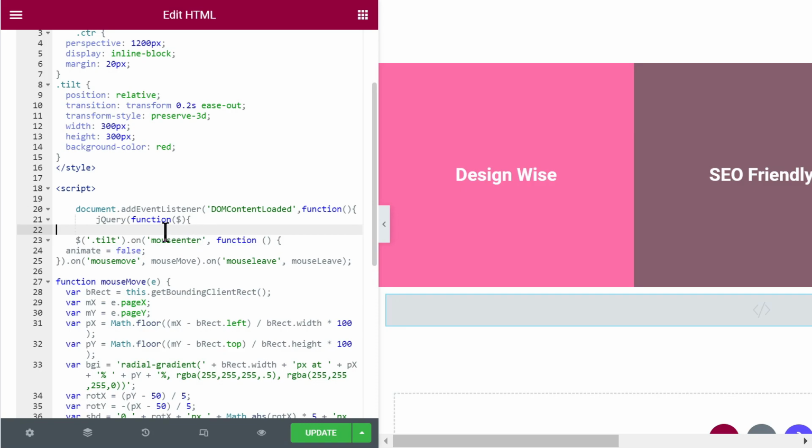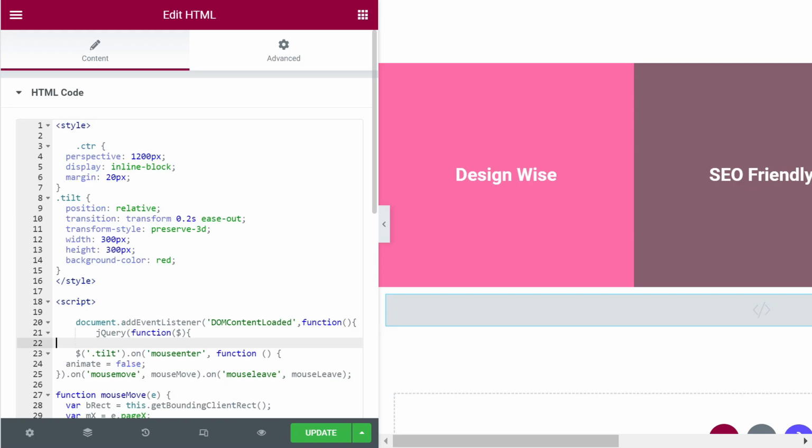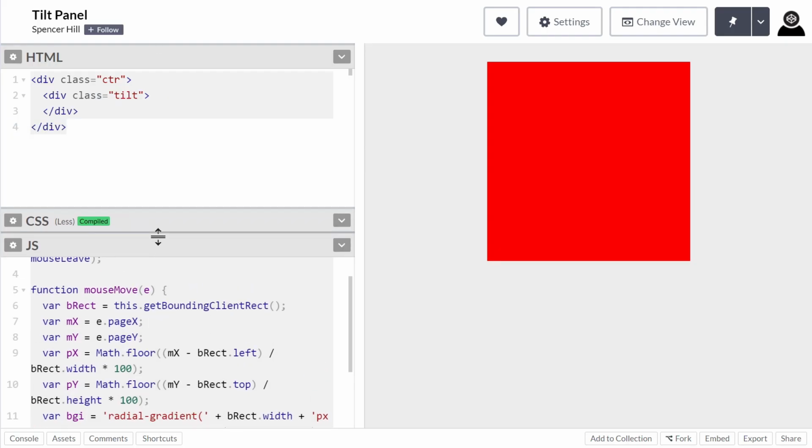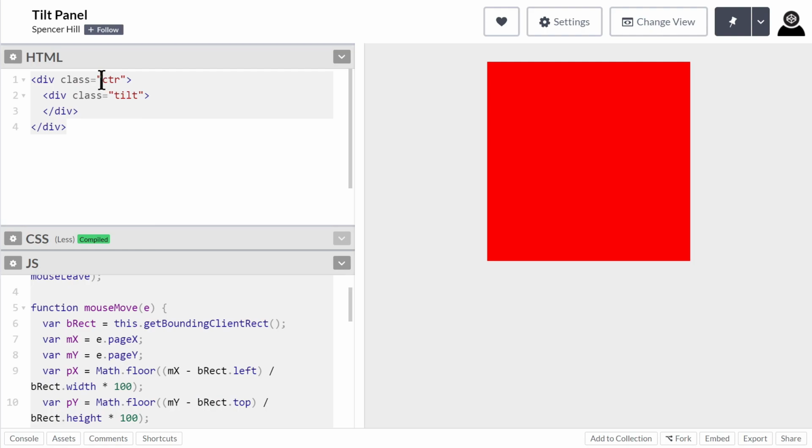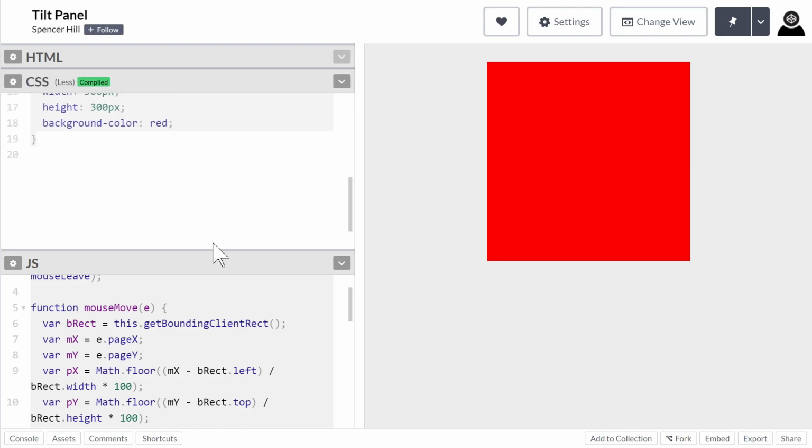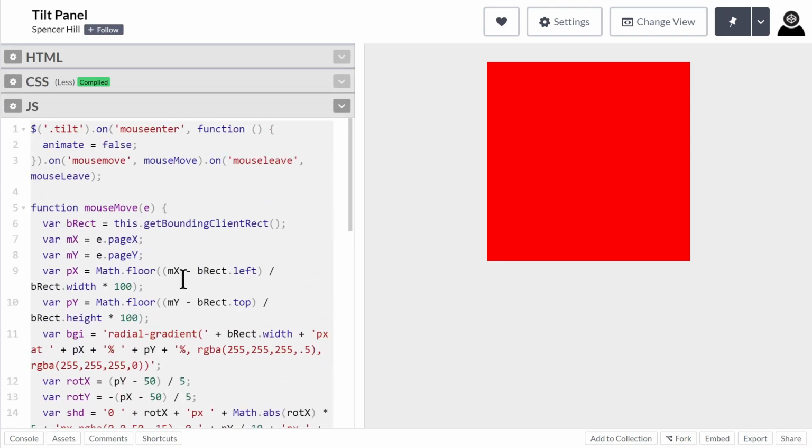All right, so now that this is all set up, we also need, of course, to understand what's going on so that we can give the right classes. So let's go back here for a moment. It looks like the CTR needs to be the parent of tilt. And then if we look at the JavaScript, the mouse enter event is on the tilt div.